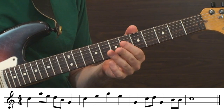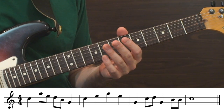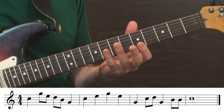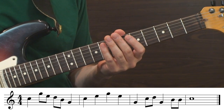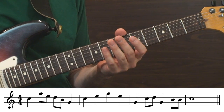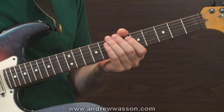Now that's all well and great if you can look at a short musical idea like that and fully understand the thing. But what happens if you look at that phrase and you really don't understand what's going on? The first thing that I would suggest you would do is pencil in the rhythm count of the study and then work on clapping through the piece. So let's do that next.